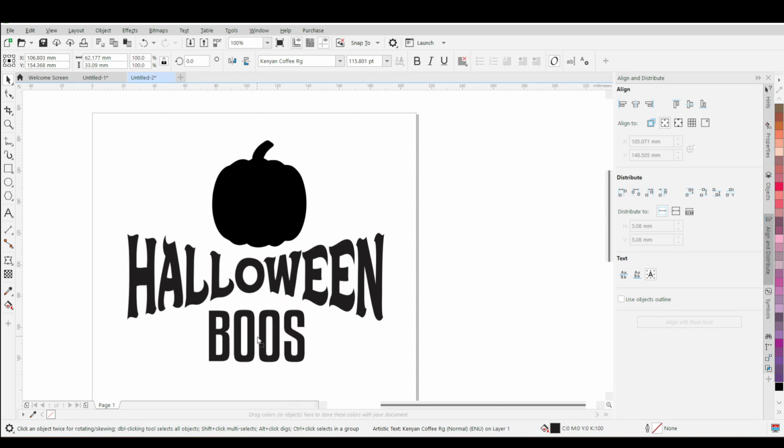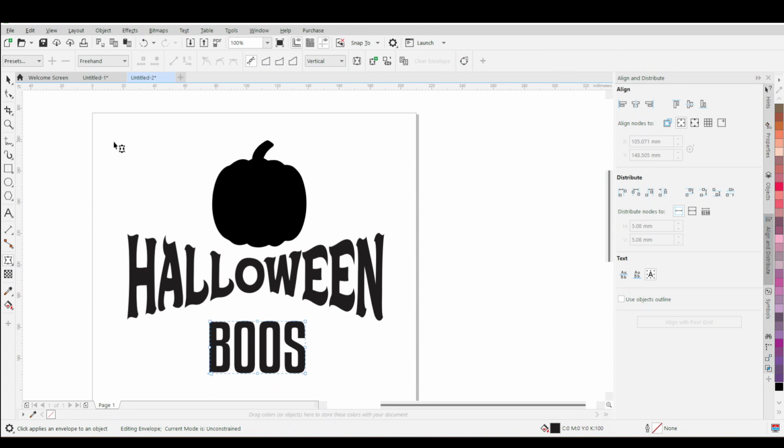So what I'm trying to do is that I want this text to take the form of this shape. So how do you do that? You go to envelope tool, then you come to this place, create envelope from this shape. So that's just what that one simply means.